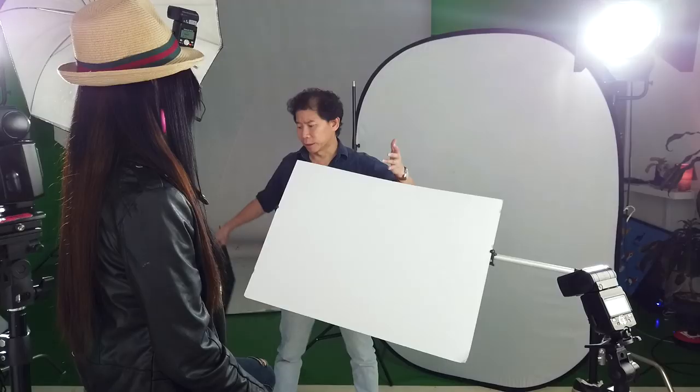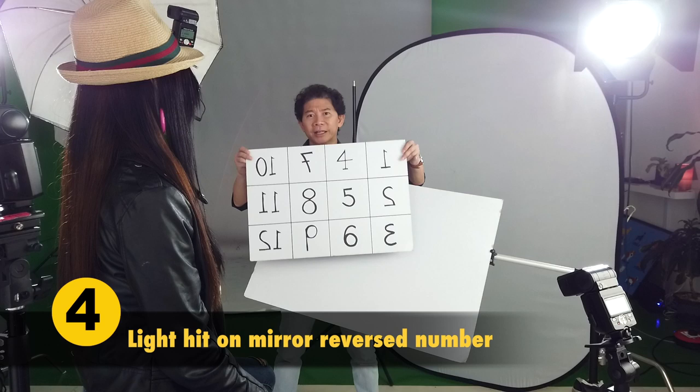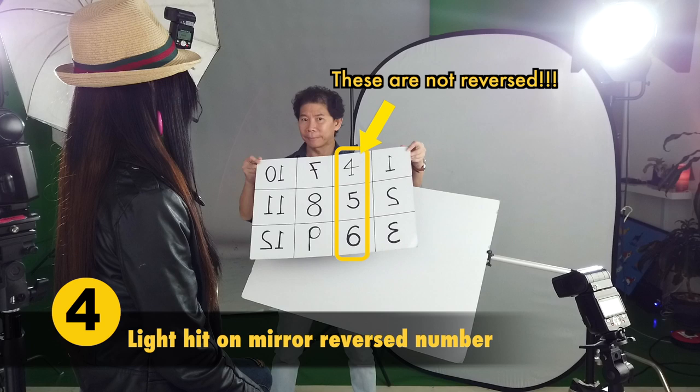There's still another problem. When you are hitting flash on a flag, you won't know exactly which part of the flag is so big. Do you see those numbers on Kiki's sunglasses? That is induced by something that I have in front of my flag here. Let me show you what it is. This is what I want to introduce to you. A mirror reverse number quadrant written on a paper mounting board like this.